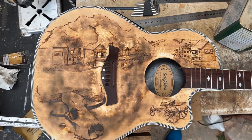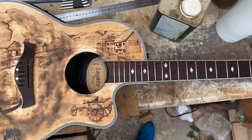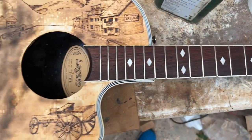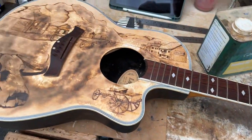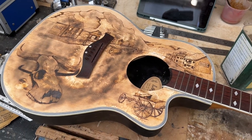There we go, shaded, mountains in, and then we've leveled, crowned, polished the frets, cleaned the fretboard because it was filthy. So the next thing is just to stick a couple of coats of Danish oil all over the top, let that soak in so it gives it some protection.